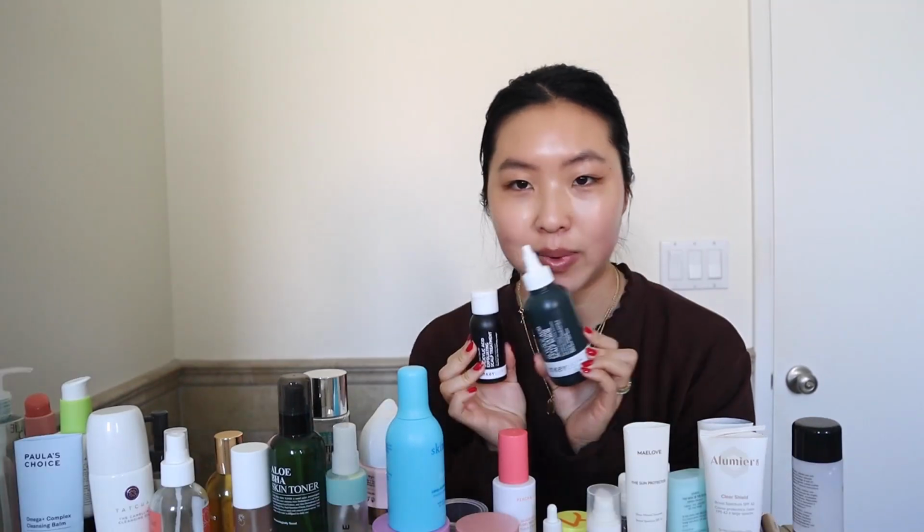When these first came out, I was like, okay, I have an oily scalp, I have dandruff, I need something like this. But when I used these, I found that my hair was falling out more in the shower. I would get more clumps, so I would pass on these. I know a lot of people like them, but personally I feel like it softens my roots. I would like to keep my hair.